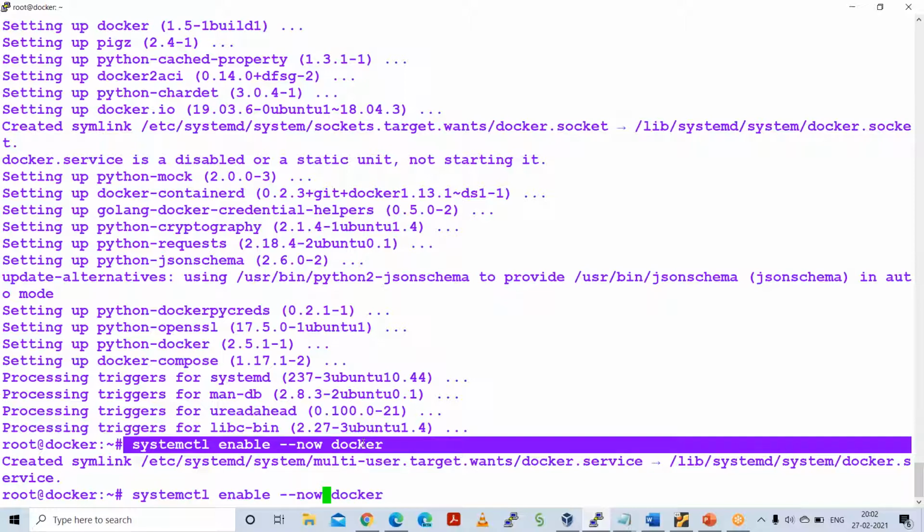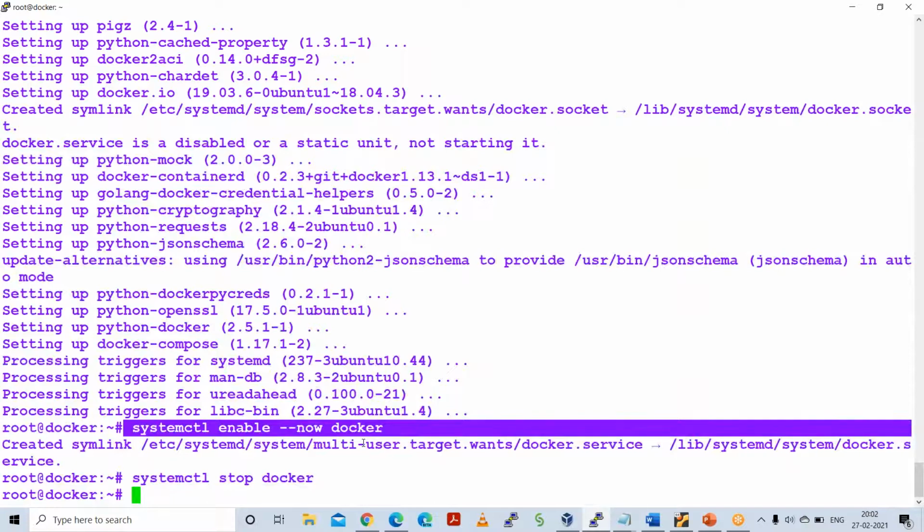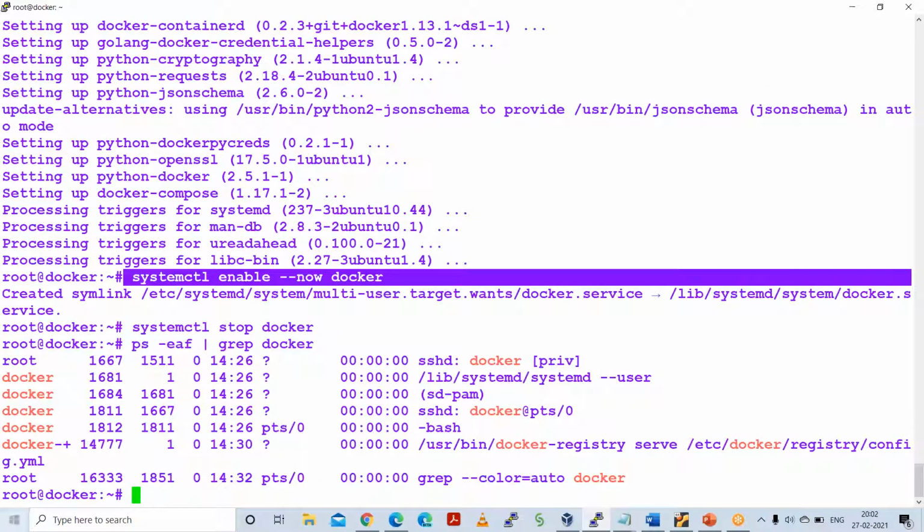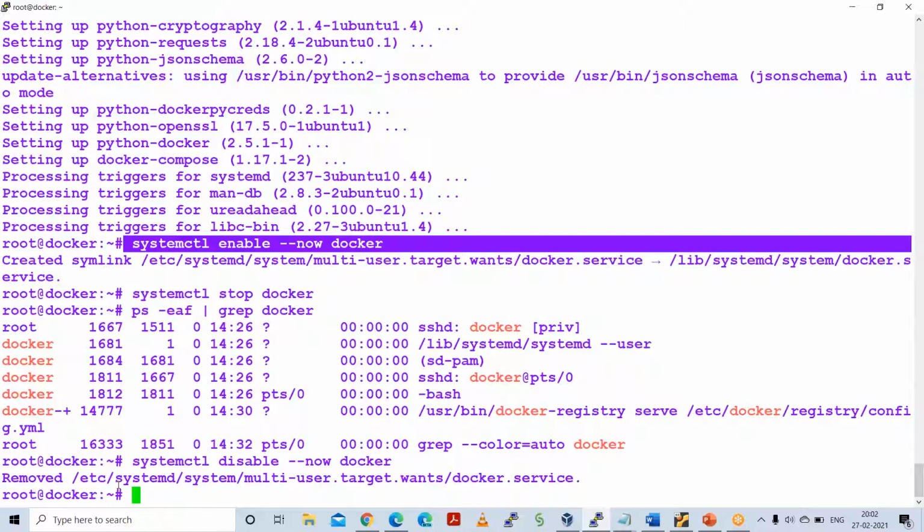If I disable this one, or if I stop the Docker, I stopped the Docker right now. So you will not be able to see this one. So how to check whether the Docker is running or not? You can just use the command ps -eaf | grep docker, and it shows that there are certain processes. Let me disable this again. Systemctl disable --now docker, and you can see it has removed it.